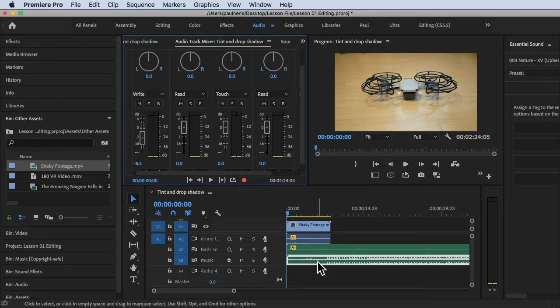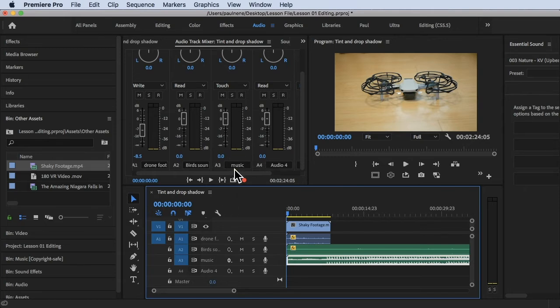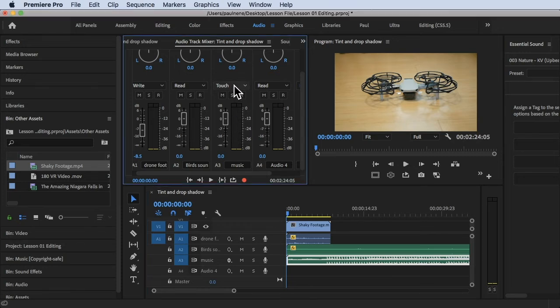All right, so let's say this is our music here, and this is our third music right here. What I'm going to do is touch this, make sure it's in touch mode. I'm going to try to make some changes in this audio. I'm going to put S first so that this is the only track we're going to play solo. It will automatically mute any other audio in the timeline.